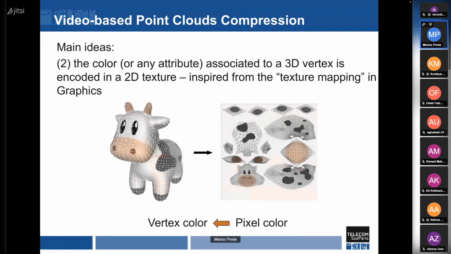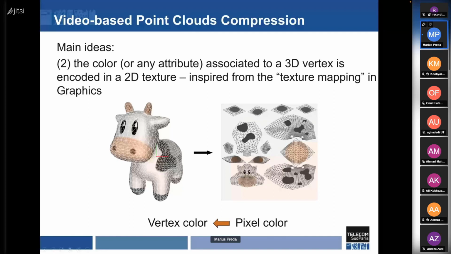The other idea, also inspired from graphics, is texture mapping, and the way objects are colored in 3D graphics is that we have, with the geometry, an associated texture map where portions of the geometry are projected in this image space, and the color that is in the corresponding pixel will be used to color the 3D point of the object.